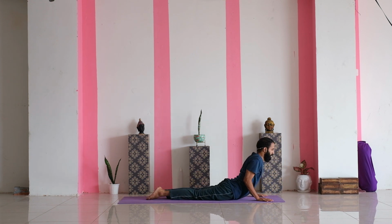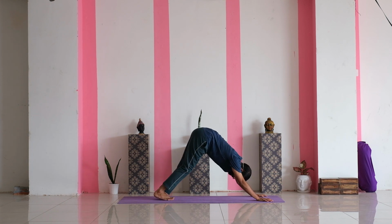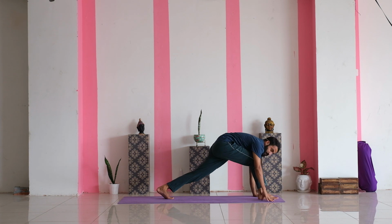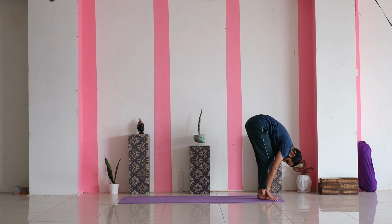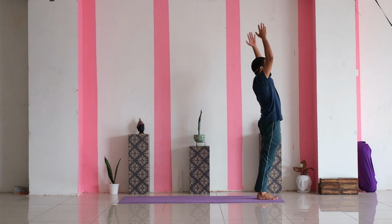Inhale to Bhujangasana. Exhale, hips higher, Parvatasana. Inhale, right front, Ashwa Sanchalan. Exhale, left front, Padahastasana. Inhale, arms reaching up.